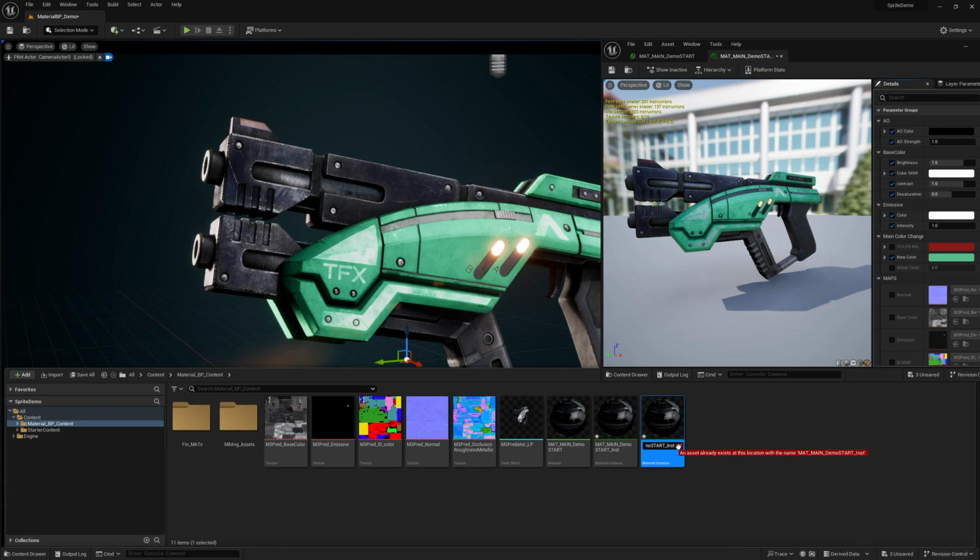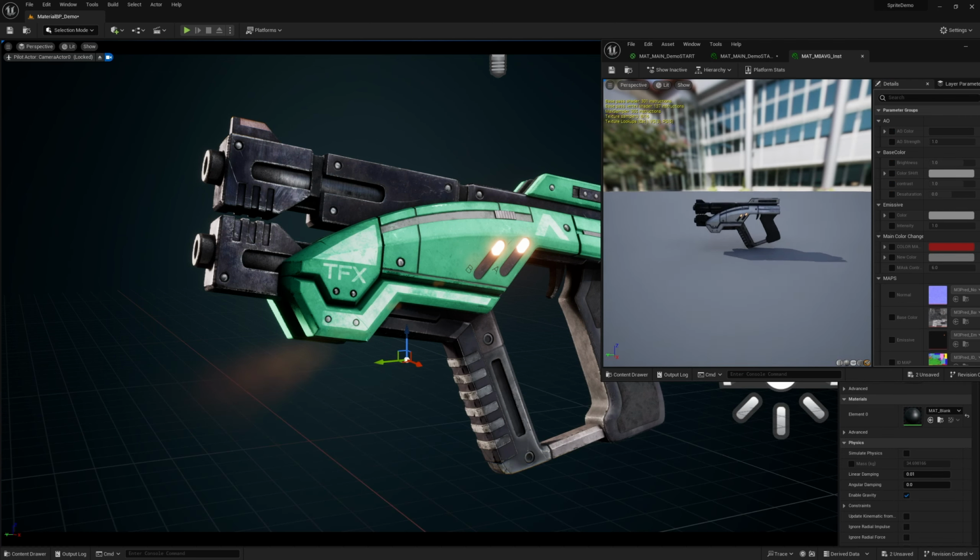Let's do M8 Avenger. Okay, so if I open it, it's another material instance.